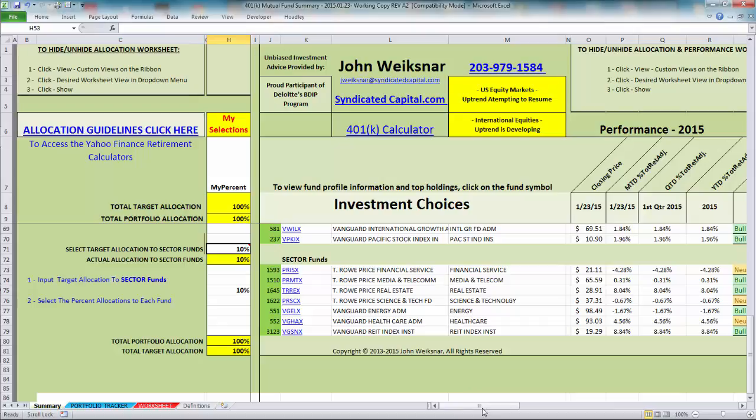I hope this demonstrated how simple and easy it can be to keep an eye on your investment choices. The Greenlight system combines the asset allocation guides along with the Greenlight relative strength trend change columns. By incorporating both of those techniques, I think it winds up being a very, very simple and easy method for managing your 401k assets.